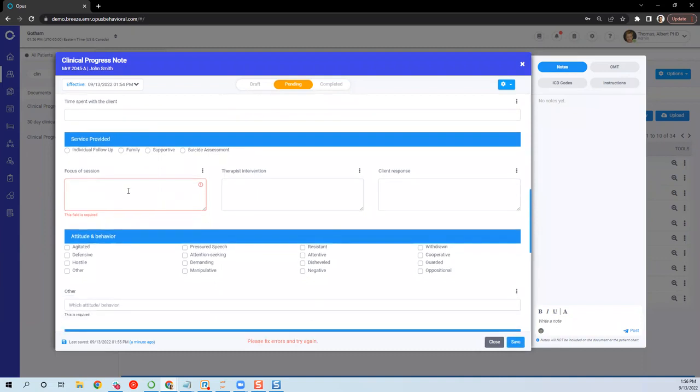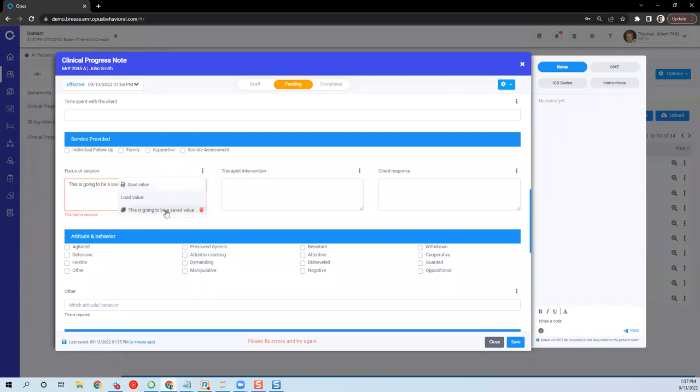I can select my duration, and I can select my focus of session. One thing I'd like to show you is a way to create documentation in a much faster way, which is for our text areas to save items to these different areas. As an example, I can say, this is going to be a saved value. This is a very succinct example, but you may want to relate this to something you commonly type here in the focus of session. And we can save the value just like so.